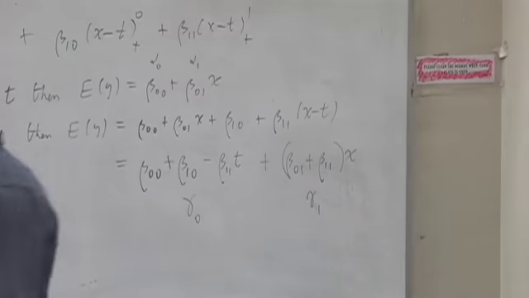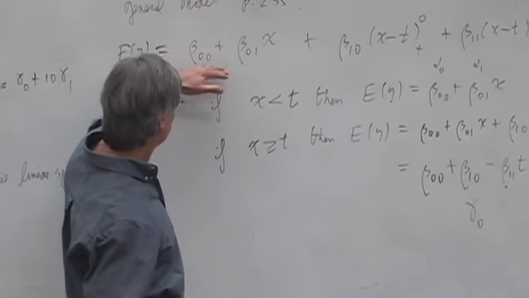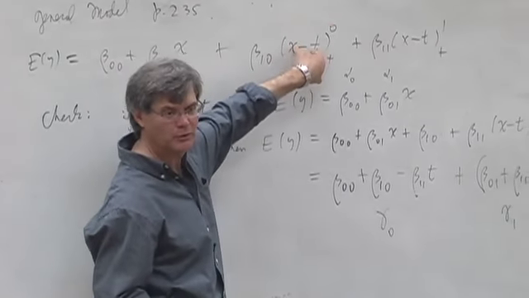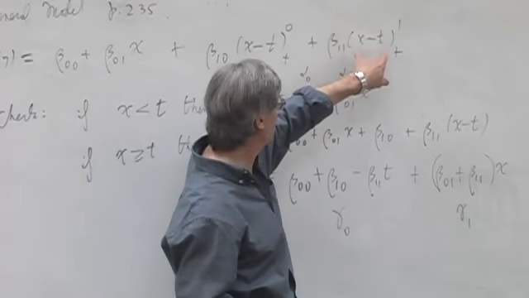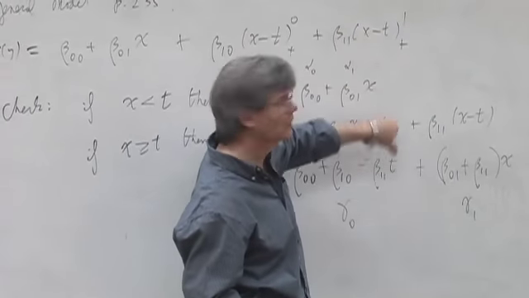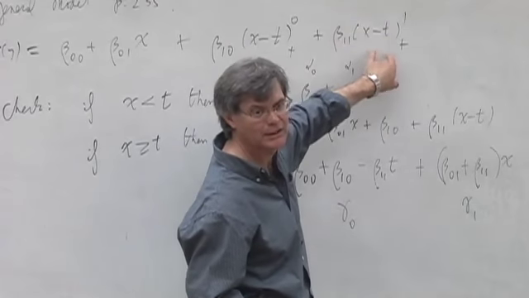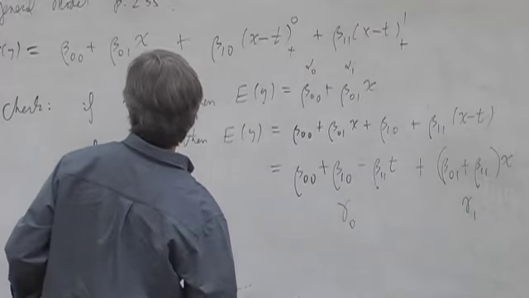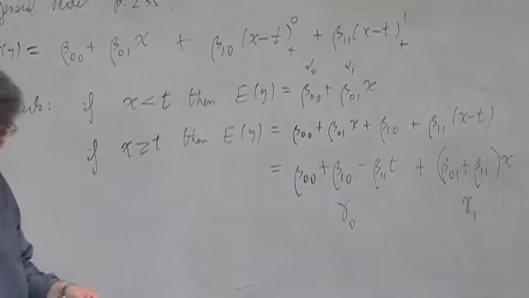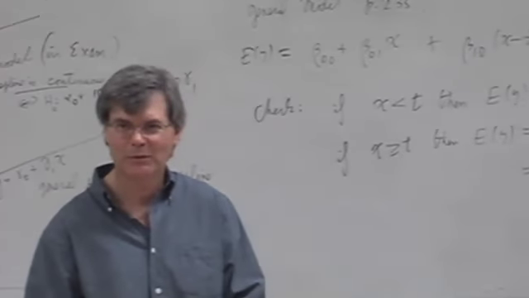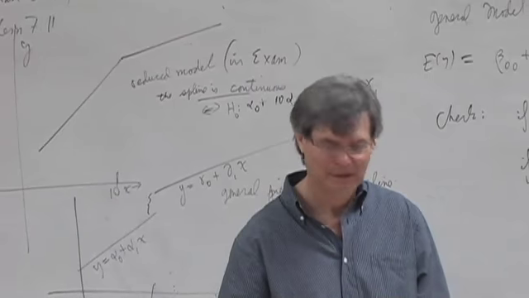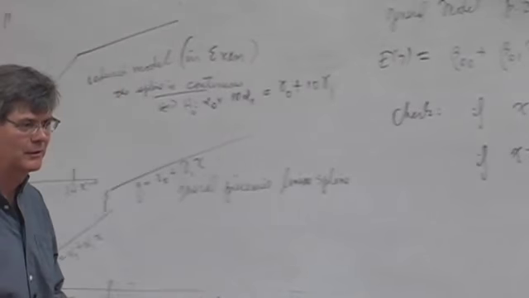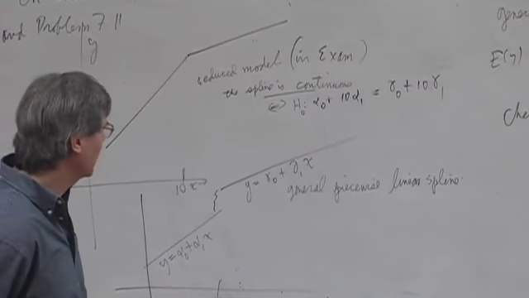So that's what you do. For the general model, you just put in the column of 1s, the column of x, the column of x minus t plus, which we saw was 0s and then 1s. And then you put in the column of 0s and then x's, except that it's x minus t's. Okay? I think you can fill in those columns at this point. You were here last time when I did that, right? Yeah. Okay. I have an example on the page, so you can look at it and double check how that works. So that's the easiest way.